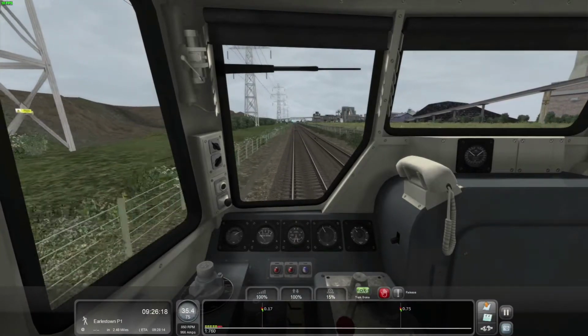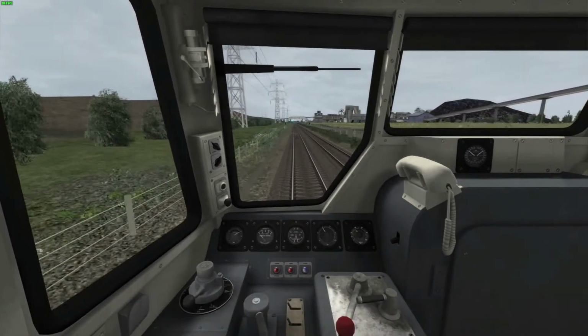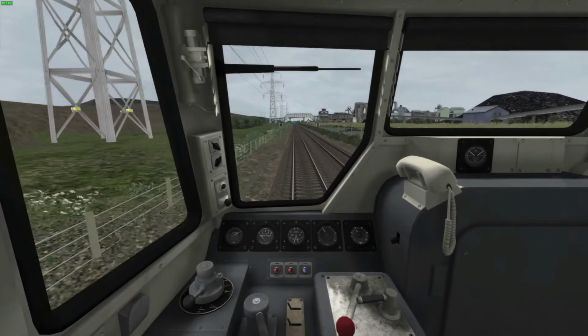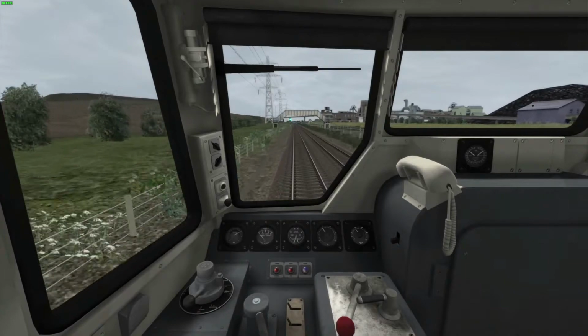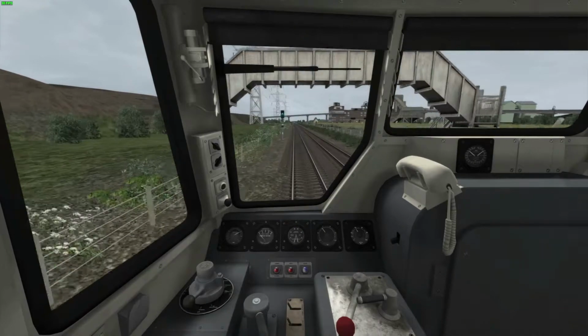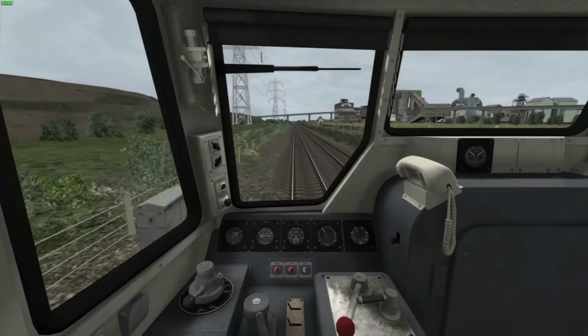Sorry. Next stop is Earlestown in 2.5 miles. So yeah, I think it's a colliery. The colliery on the right closed in 1985, and this is set in 1992. They shouldn't really be there, so we just put a load of grass on it in the scenario.